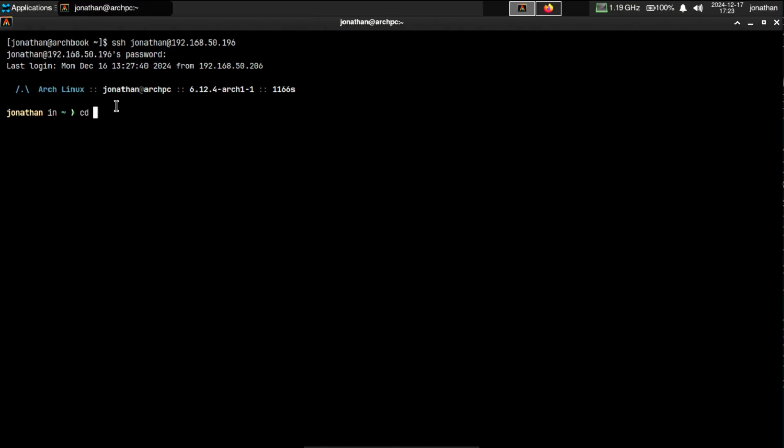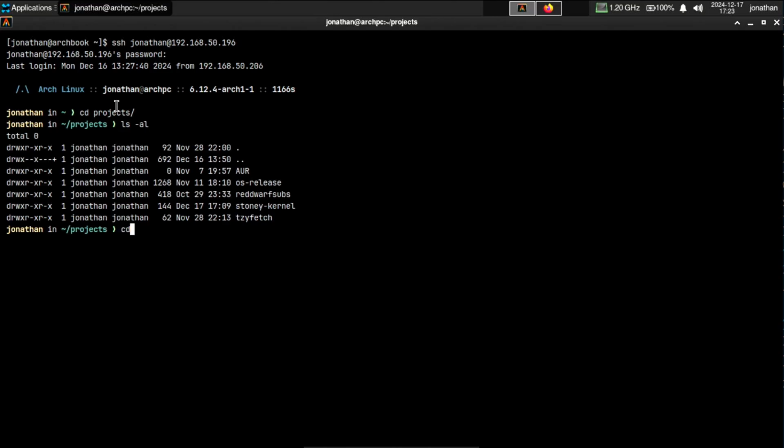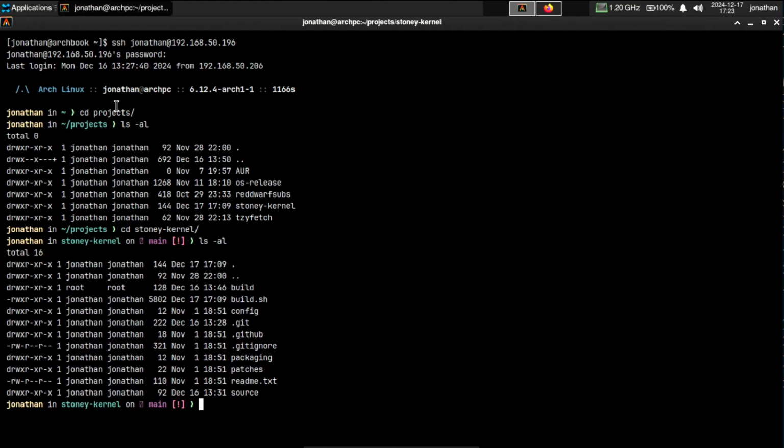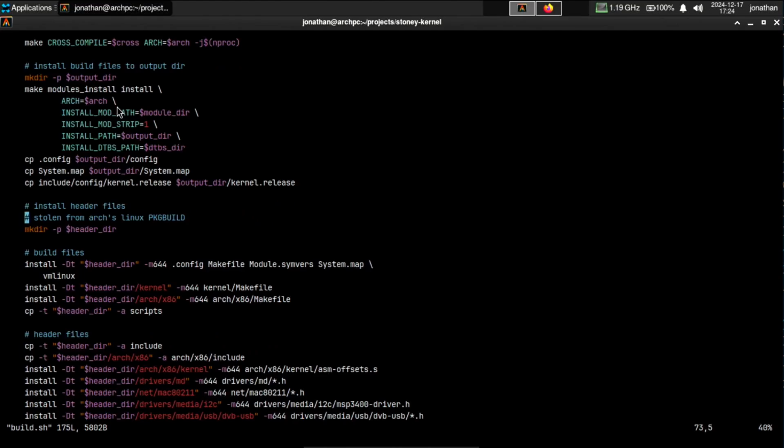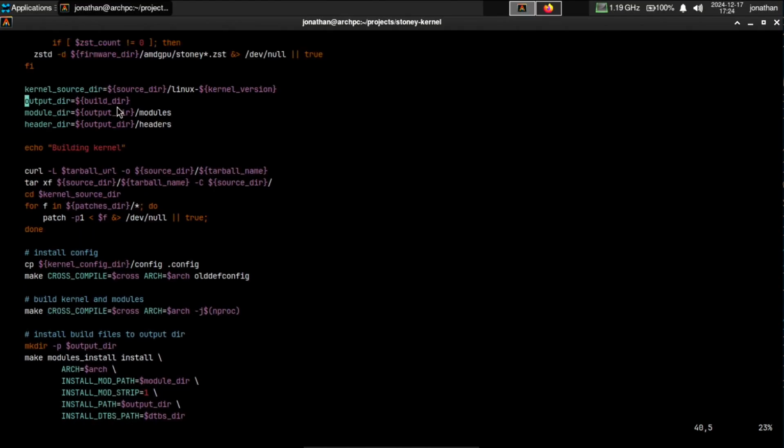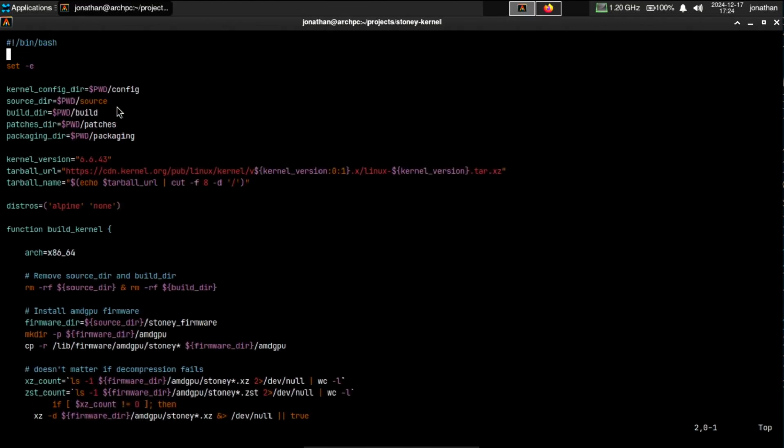projects, because we've already got this checked out, and we are going to need to make one small change to the build.sh, so we can see the exact same files we just looked at in the repo. And I will take a look at the build.sh, because I will show you that I've made just a couple of changes here. Firstly, the change we need to make is the version number here.